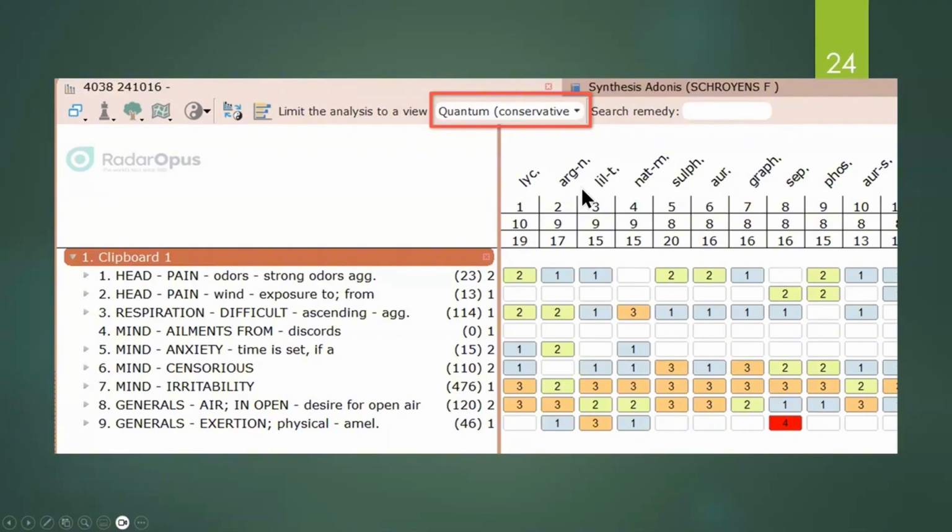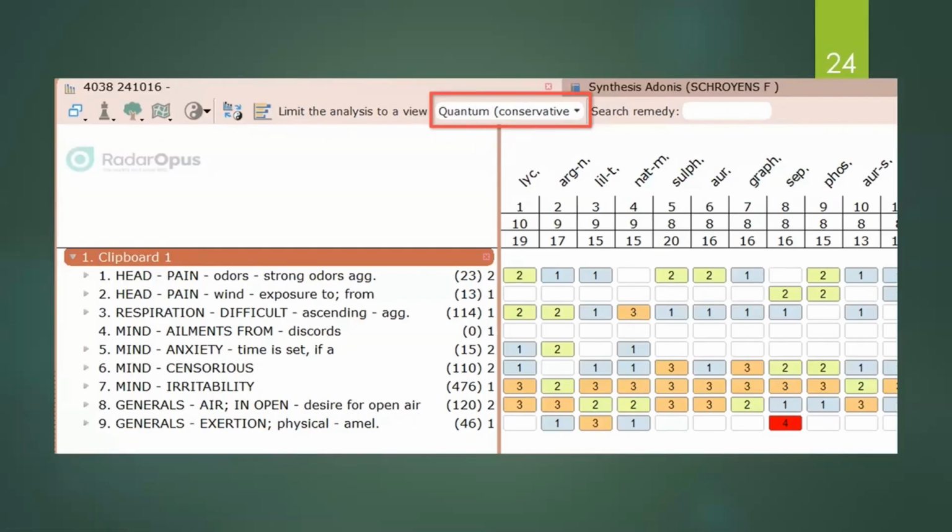And lilium tigrinum, which we haven't seen, has come up as a possibility, you see? So when we expand the number of authors, in fact, the more remedies populate the rubrics, and in the repertorization frame, you see more remedies and confirmations in different symptoms for them. I didn't even know that that was an option. So you've got various authors in there that are more conservative, and that's a good approach.